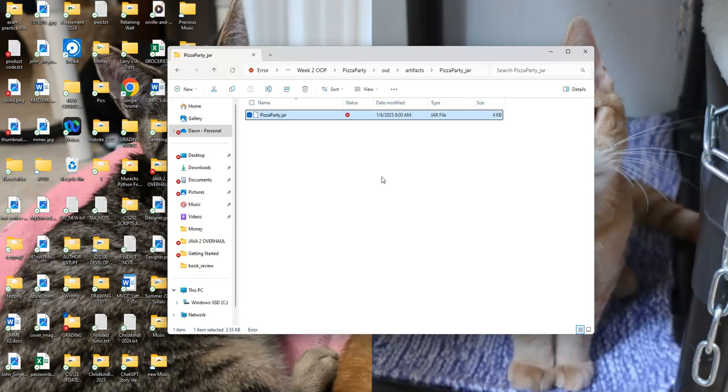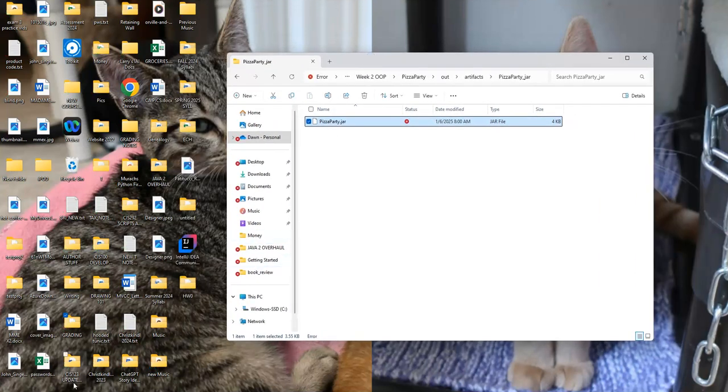Now, I'm going to execute this jar file. However, I have a little quirk on my machine here. When I tried to execute this from this location, I got an error, and I eventually discovered it was my virus scan. My virus scan did not like the jar, and it was tripping the alert. This is not the only type of file that does this, so I have a folder. Where is that? Sorry, I've lost it. Oh, it's this one. Okay, so I'm going to move that into this.